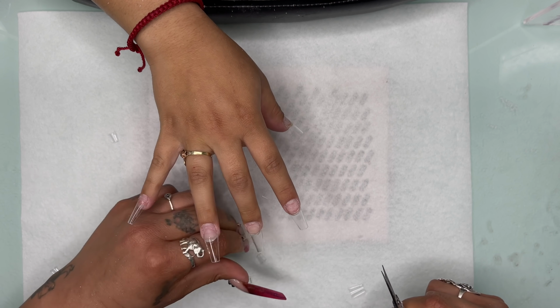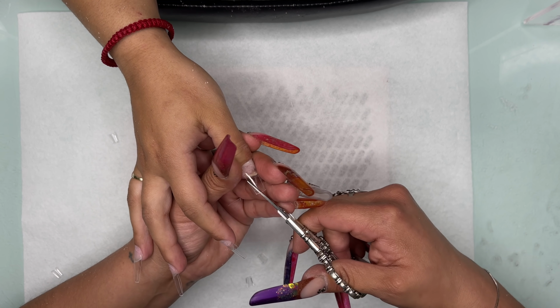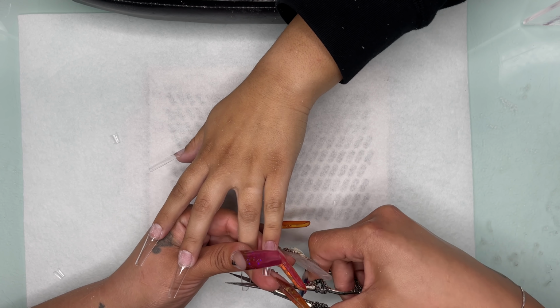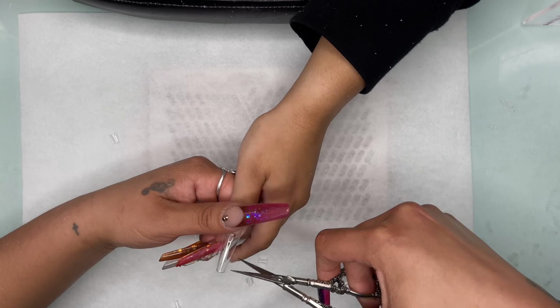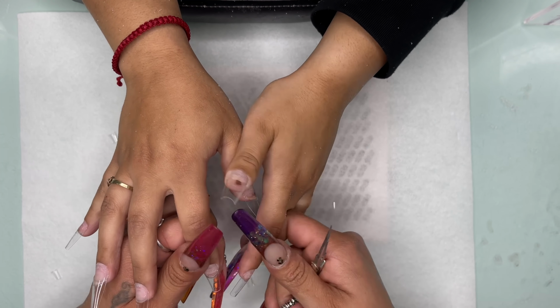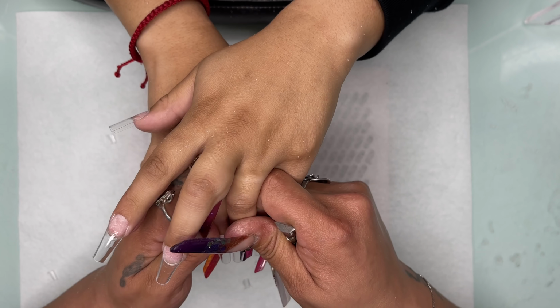So if I see that my application is still moist but it's not moving, that's when I decide to cut. Because if I cut once the nail turns basically matte, I feel like I'd have to apply more pressure, and then I'm scared, what if I cut the client? That's one of my fears. Like, what if I put too much pressure and boom, the knife slides and slices her damn finger?